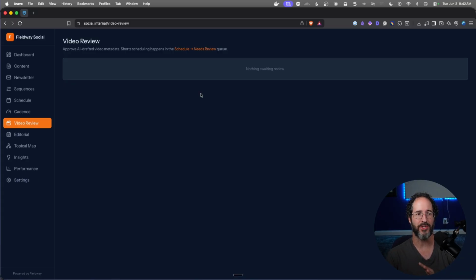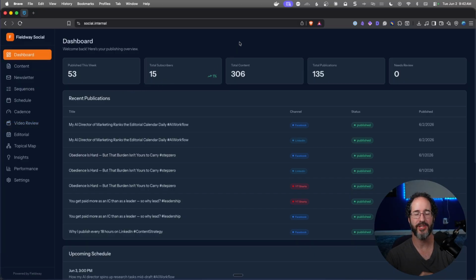So I had a process I was using with AI agents, and after Anthropic's email in May that they're changing how agents are billed, the cost was just going to be astronomical. And so I've shifted everything back to working within Claude Code locally using slash commands and building more local scripts and programs like Fieldway Social for managing my publication.